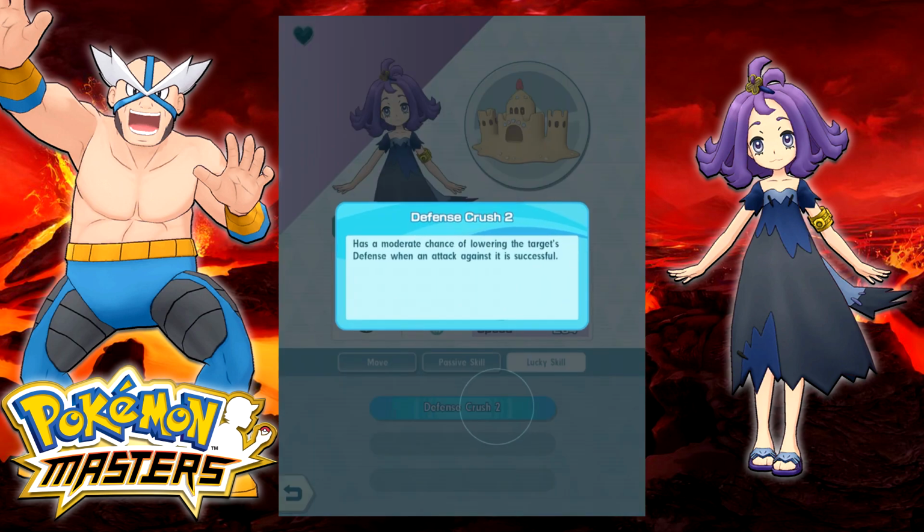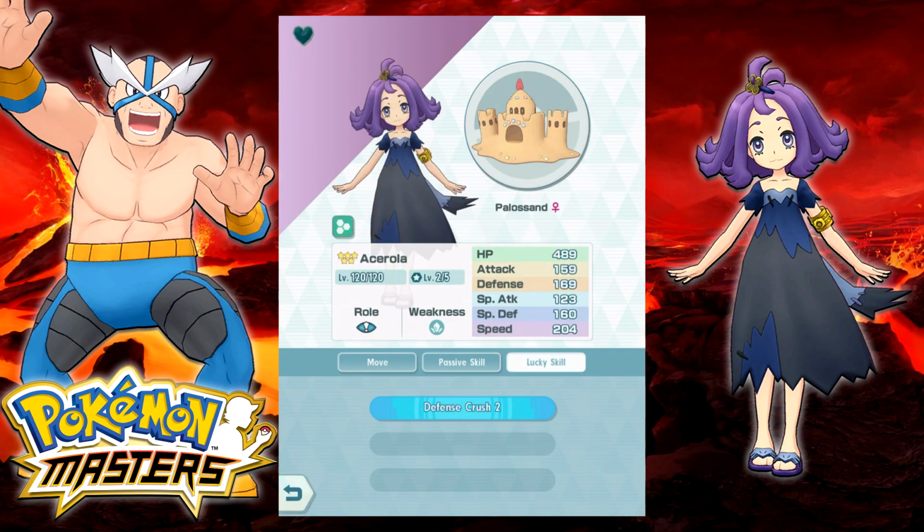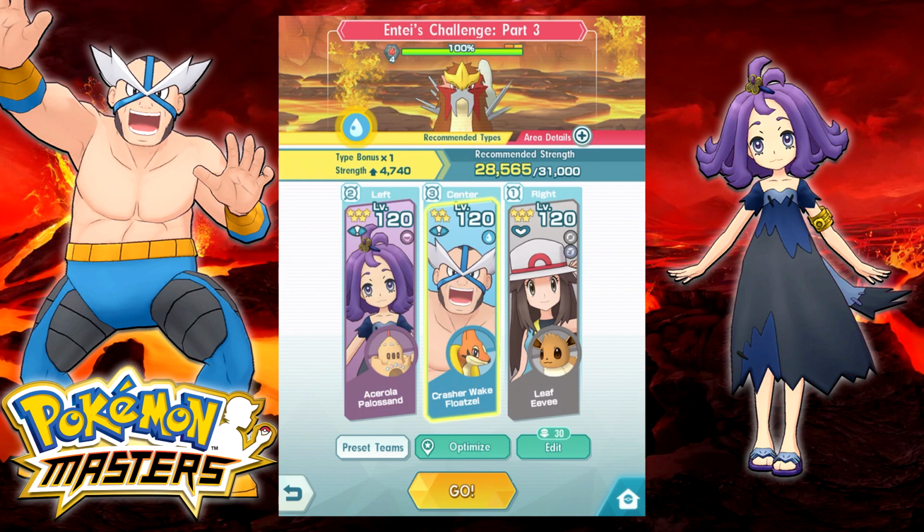And for lucky skills, I've given her Defense Crush 2, and every time she hits the foe, she has a chance to lower their defense. So that could, of course, come in handy if we're just going to spam Astonish at Entei.